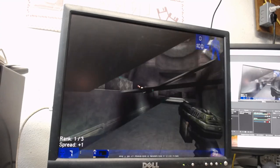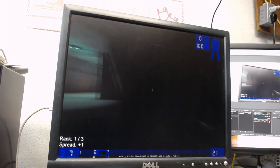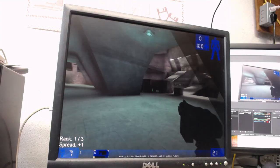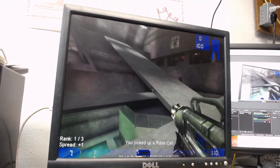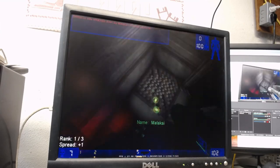I know you guys are probably bored of watching me play this game, but I'm just having fun. So we can try Weekend Warrior in a second. That would be a fun one to try. I've never played that before. I think it's an FPS, though, so it's probably more of the same type of stuff.